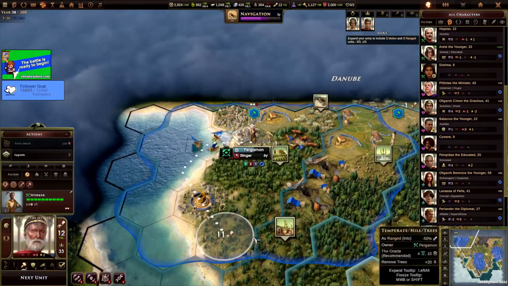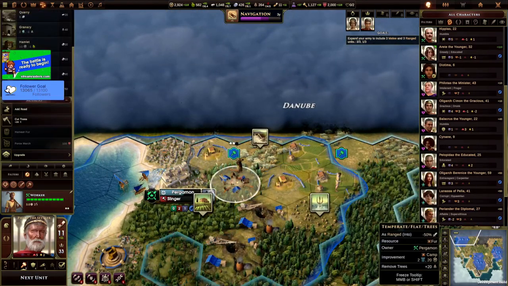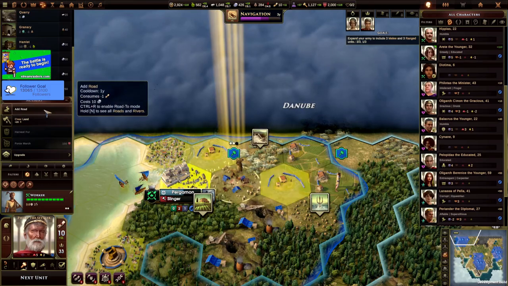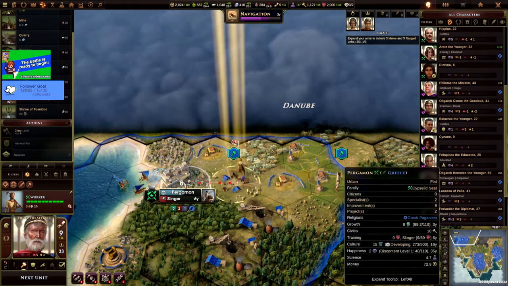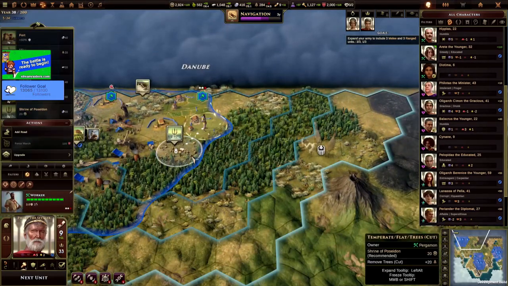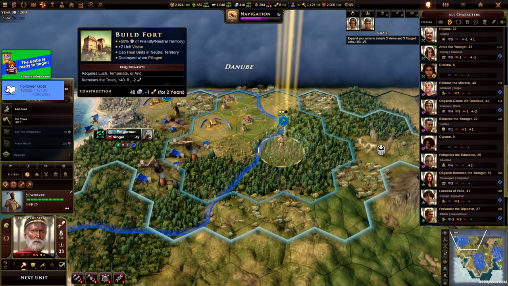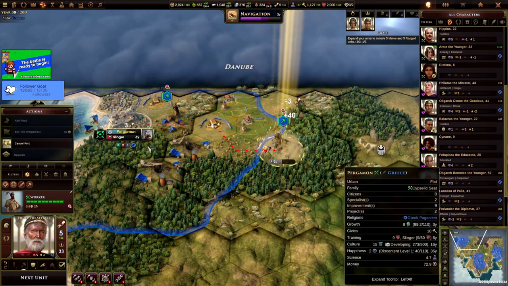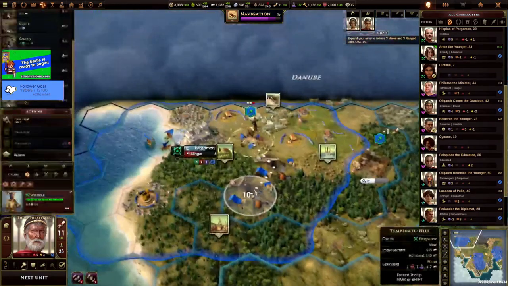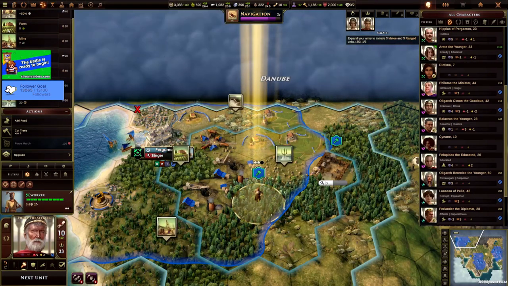Right, I'm just digging. Right, I'm just gonna... Oh, that's how I do the roads. Okay. Okay, I haven't built a fort yet. Let's build a fort. Let's just see what that does, because I'm curious. No, Scavalion, no rebelling today. Everybody's going to behave themselves.